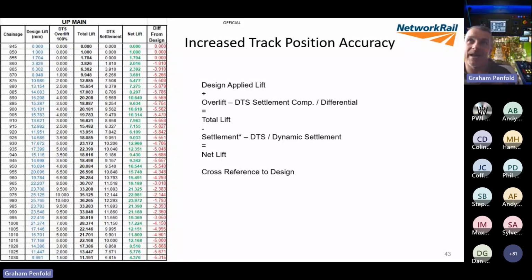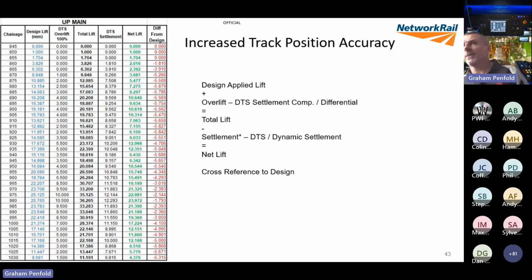which didn't surprise me, because like I said, I erred on the side of caution. I'd sooner be a little bit lower than design than above it. But the point I'm getting across is, overlift is really good to allow for settlement, to compensate for settlement, like it says, and then you can give your as-built back a lot closer to your design.